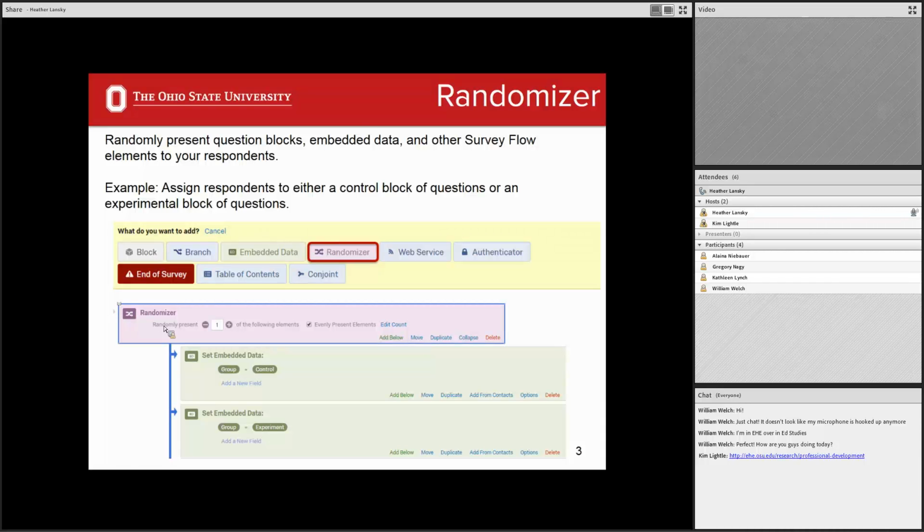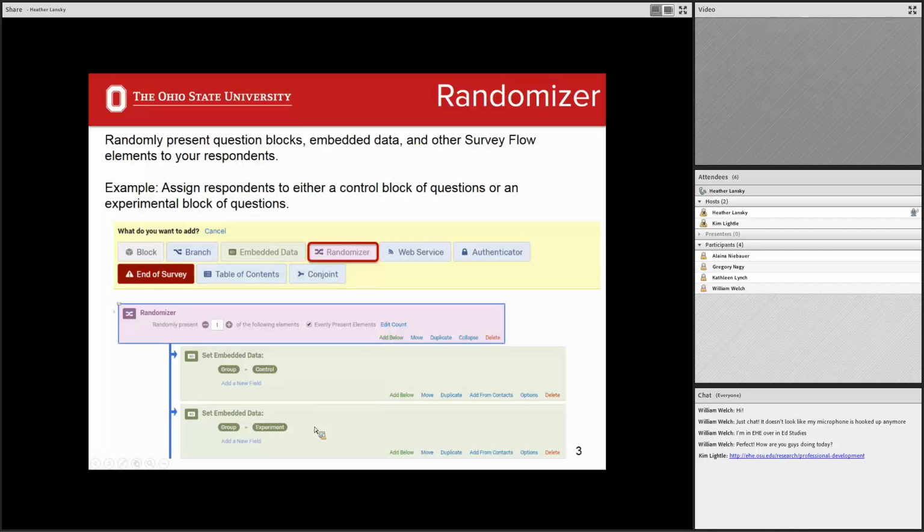So you add the randomizer just like you add anything else in the survey flow. You click on the randomizer button and it shows you your options to randomly present which elements. You can have it evenly present the elements. You can set the count. There's a number of different things that you can set there, and then you put in there all the things that you want it to randomize.